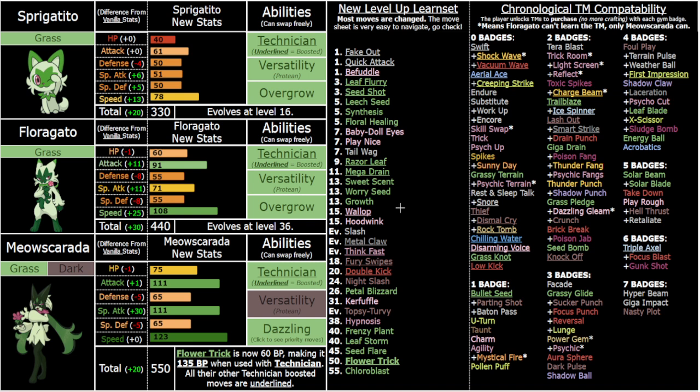Depending on the situation, those will be very useful, especially earlier on. So you've got Technician boosted priority, you've got Razor Leaf and Mega Drain. Razor Leaf is just a solid 90 base power with Technician, while Mega Drain is 90 base power as well, but it heals 75% of damage dealt. So that's a great move, despite the fact that they're not that bulky on paper.